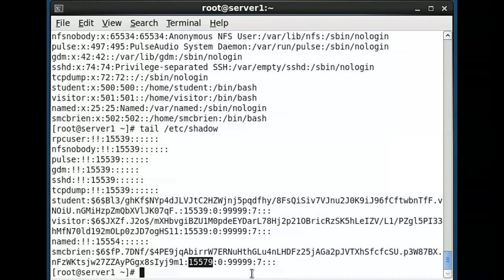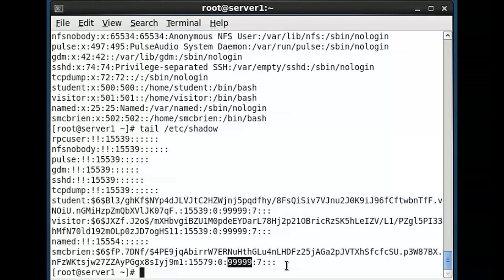We have a tool that we use for interacting with the /etc/shadow fields that makes our lives a little bit easier. We don't have to count the number of days that have lapsed since January 1st, 1970. But this is the date of the last password change. After that, we get the minimum number of days between password changes. So if I were to change my password today, I'd have to wait 0 days before I can change it again. So this is a way that you could force someone to keep their password for a certain amount of time before you permit them to change it again.